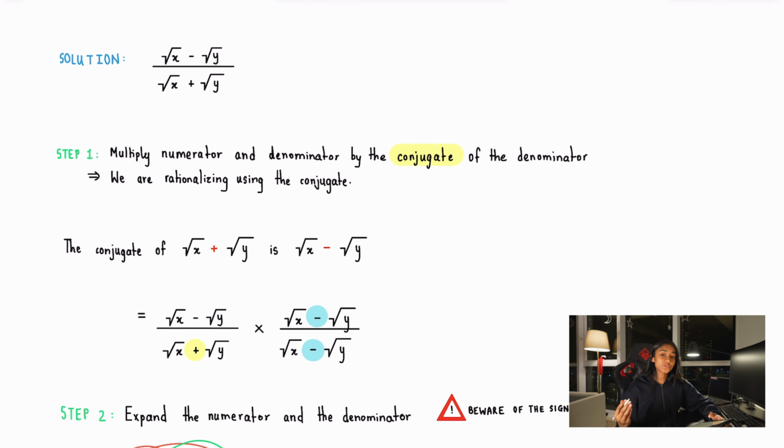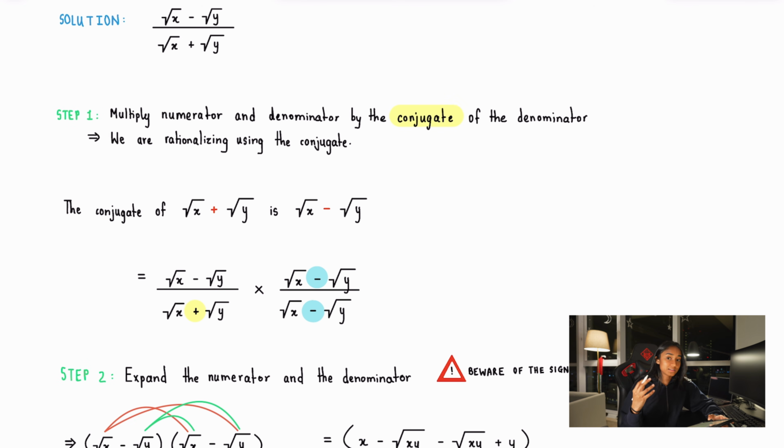All right. So looking at the solution, we first restate what they asked us, okay? So we have the square root of x minus the square root of y over the square root of x plus the square root of y. And remember, removing the surds from the denominator by a process called rationalization. And this is multiplying the numerator and denominator, both of them, by the conjugate of the denominator. So all we had to do to find the conjugate was flip the sign between these 2 terms in the denominator. So it goes from positive to negative. And all we do now is we multiply both the numerator and the denominator by this conjugate, one over the other. And why one over the other? Why do we need to multiply it by both? It is because doing this is permissible because this is equal to 1. All right, so we're not actually changing much. We're just putting it in a different form to express it in a different way, okay?